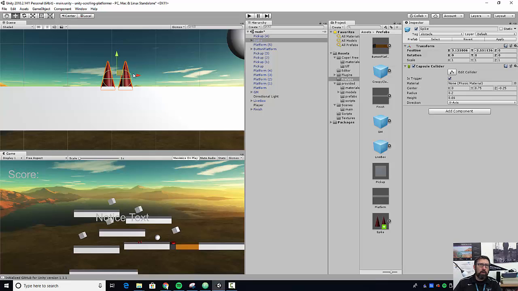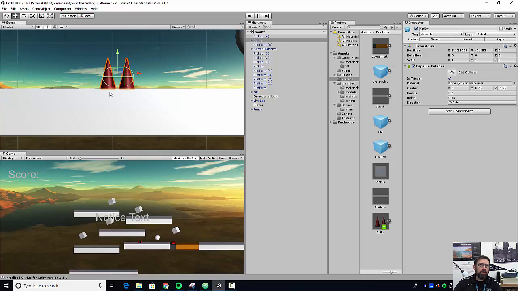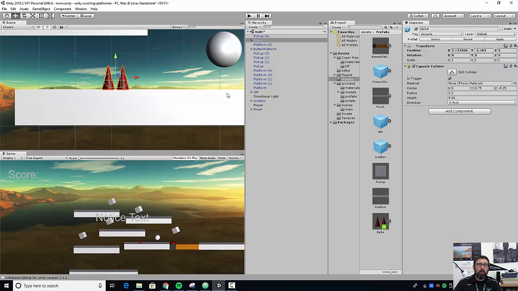I'm going to get the move tool and move it up just a little bit. I don't want it hovering. I want to be able to see that there's an overlap. Looks good to me. We've got the spike here. Let's go ahead and test it out. Actually, before we test it out, we do have to do a little bit of code.